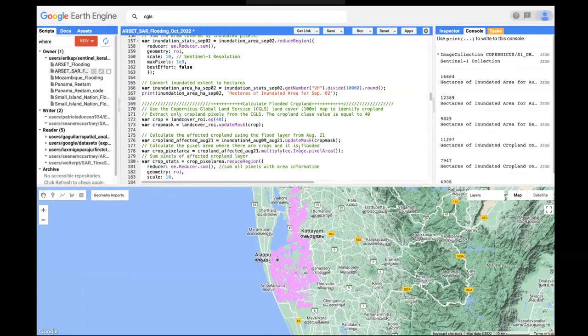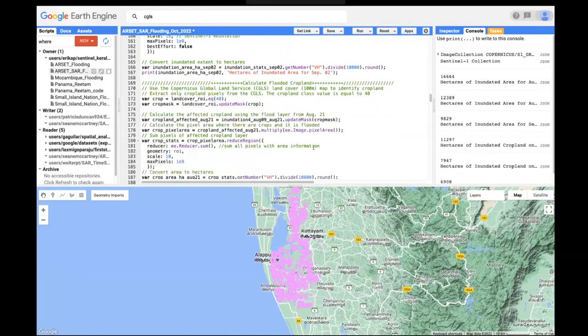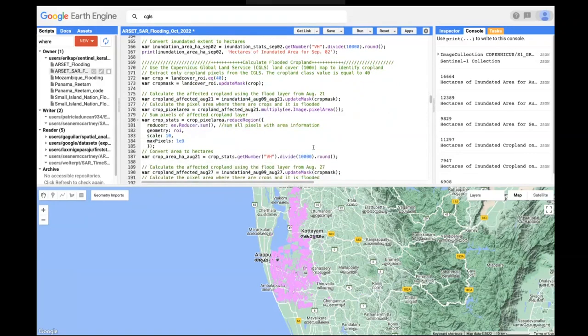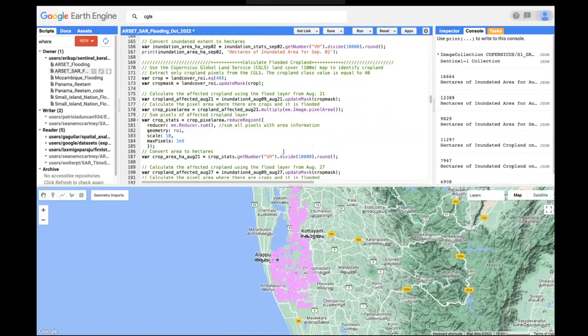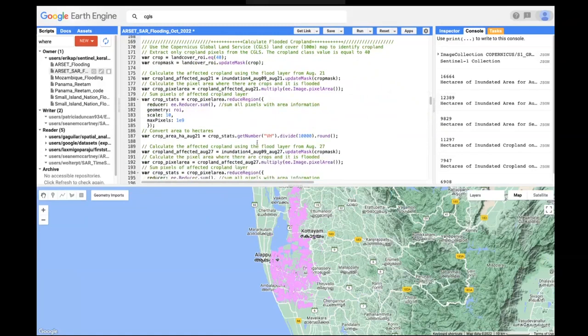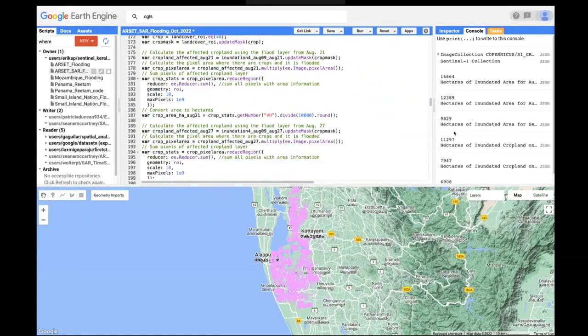So the intersection of those two then meant that that was an inundated crop, and created an extent of cropland, a flooded cropland extent for each date, and again also calculated the statistics of inundated cropland area in hectares and printed it out here to the console.